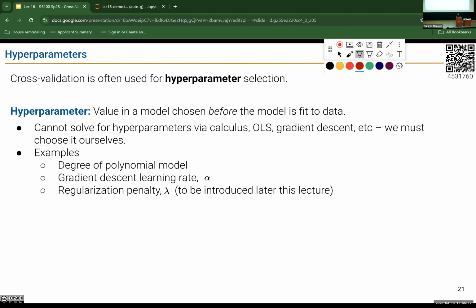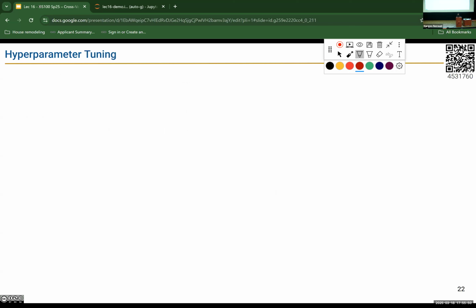Okay, I talked a little bit about this idea of hyperparameters. You know what hyperparameters are at this point. So we generally use this process to do hyperparameter selection. Hyperparameters are model complexity, learning rate. We're going to see regularization penalty and things like that. So all of these are hyperparameters that previously we would just come up with as a picked value, right? Or we were not systematically setting up those values, but now we have a proper system for tuning hyperparameters, at least systematically.